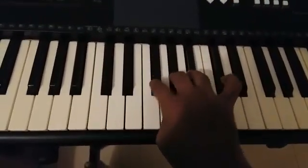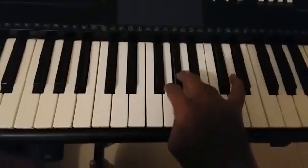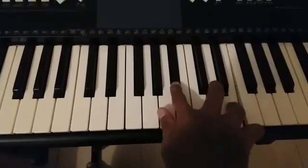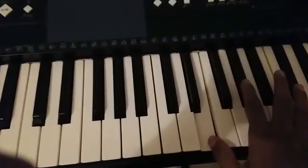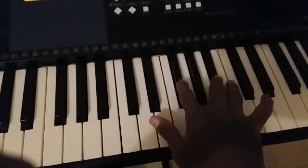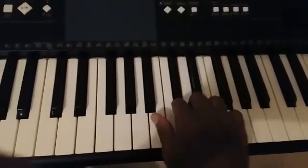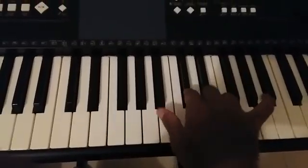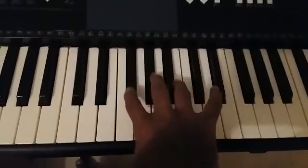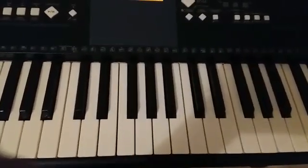Cut, cut, ritardando, and now 1 2 3 1 2 3, then slur back to original speed. Slur, slur, slur, 1 2 1 2 off. Okay, this you have to follow.